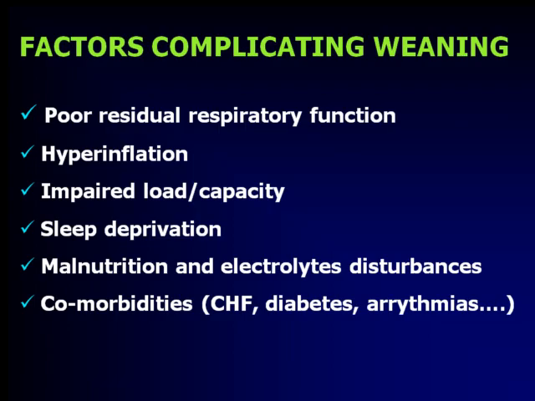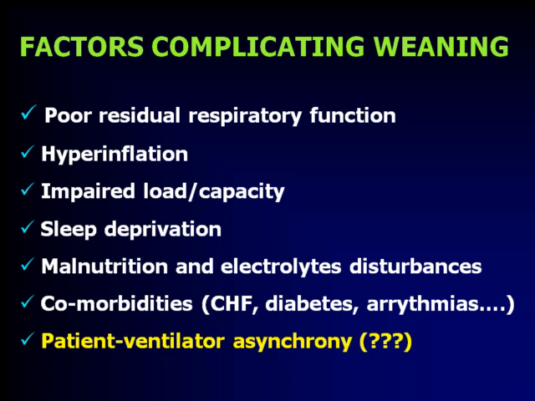Which are the factors complicating weaning? I don't want to steal the job from Laurent Brochard, but as you know, there are several factors that can complicate weaning. Among them, very important and very common, are poor residual respiratory function, hyperinflation, impaired load capacity ratio, sleep deprivation, many comorbidities, and possibly, and this is what I will discuss in the next 4 minutes, patient-ventilator asynchrony. Can we consider patient-ventilator asynchrony as a factor complicating weaning? Well, there is some evidence that probably yes.